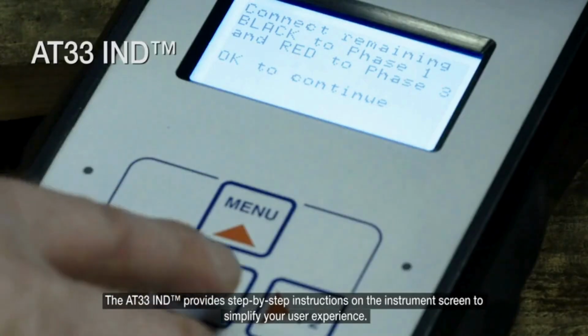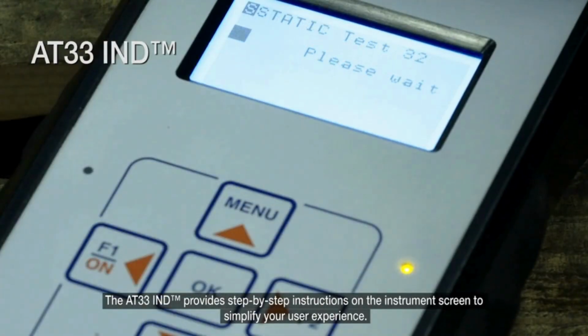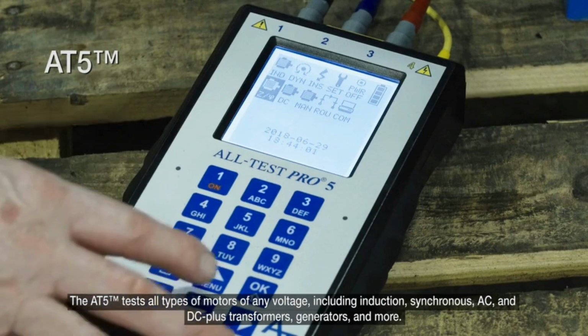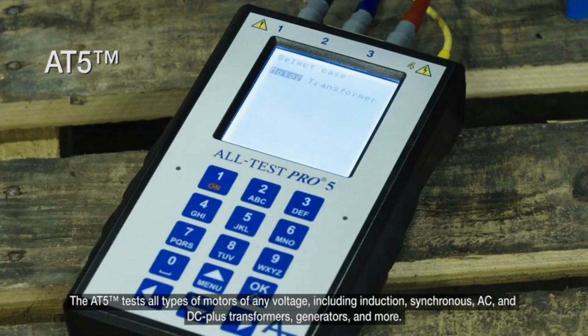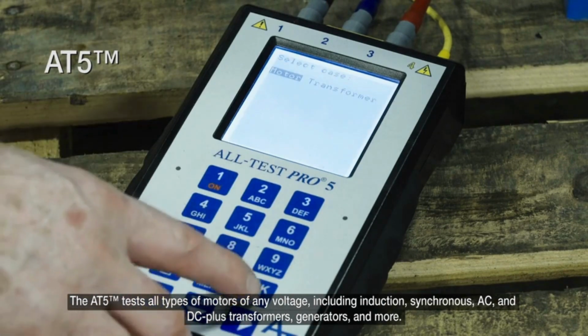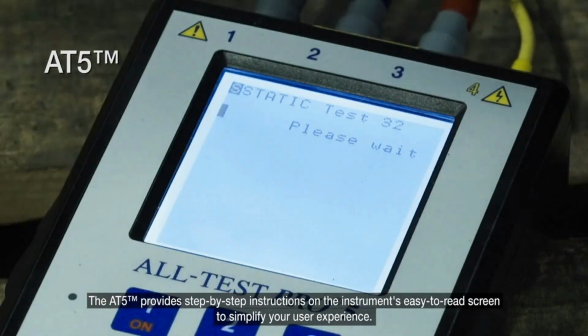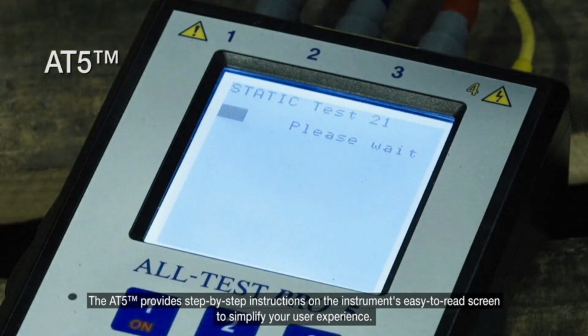The AT33 provides step-by-step instructions on the instrument screen to simplify your user experience. The AT5 tests all types of motors of any voltage, including induction, synchronous, AC, and DC, plus transformers, generators, and more. The AT5 provides step-by-step instructions on the instrument's easy-to-read screen to simplify your user experience.